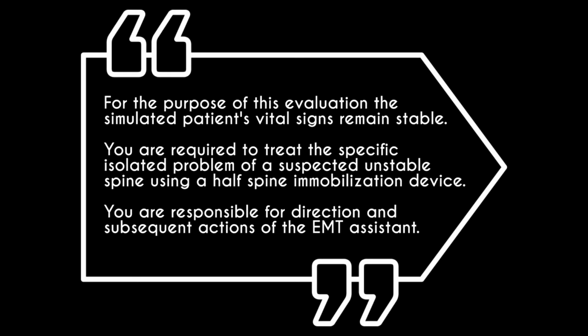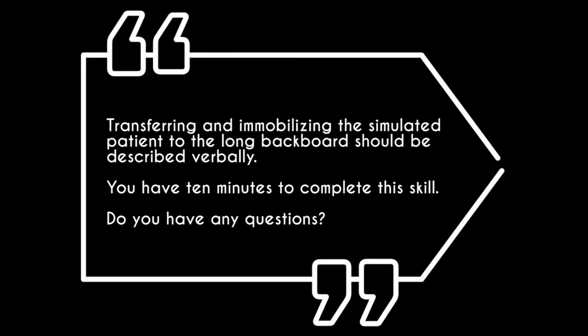You are required to treat the specific isolated problem of a suspected unstable spine using a half-spine immobilization device. You are responsible for the direction and subsequent actions of the EMT assistant. Transferring and immobilizing the simulated patient to the long backboard should be described verbally. You have 10 minutes to complete this skill. Do you have any questions?